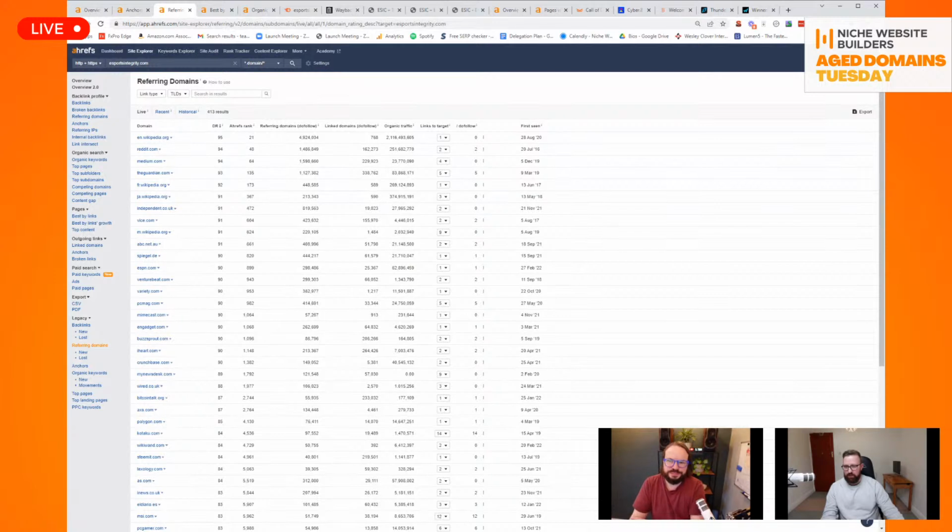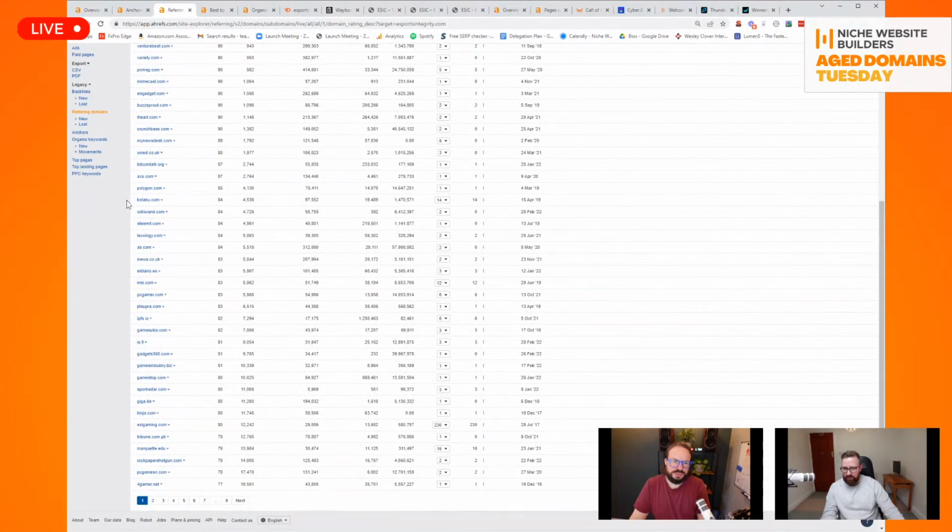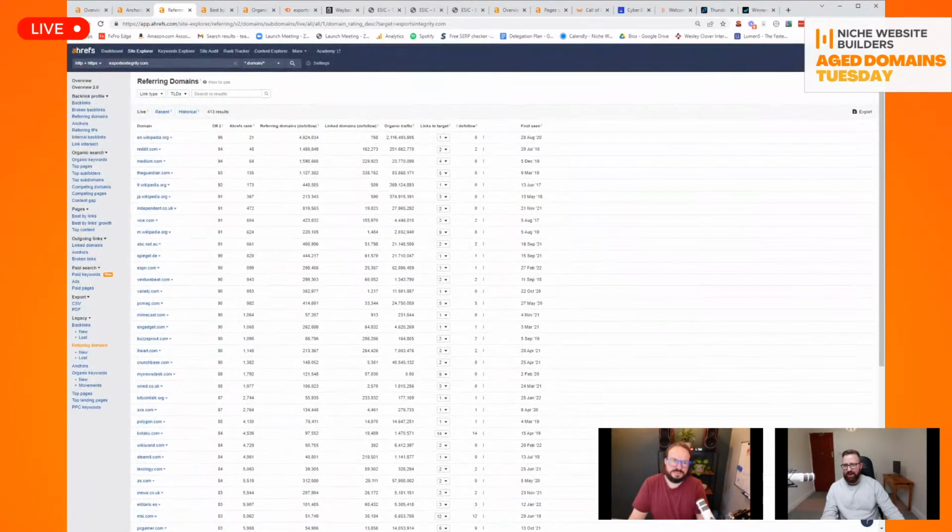The next thing we'll look at is the referring domains, again ordered from highest to lowest DR rating. This has got some really high authoritative domains. We've got Medium, The Guardian, The Independent, Vice. And as we get a bit further down, we've also got really niche relevant ones, like ESPN.com, PCMag.com, Mimecast, Engadget.com, Crunchbase, Wired, PC Gamer, Game Sutra, GameStop, Game Industry, all above DR80. So this gives us an idea that the referring domains are really strong, hence why it's a DR45, just because of the quality of referring domains that it has.